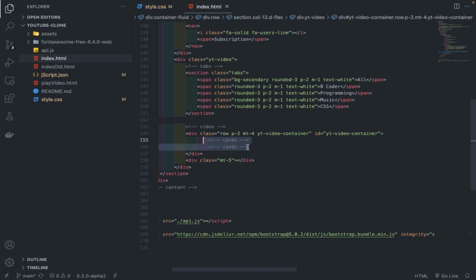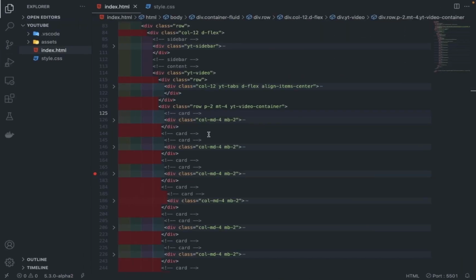So no card will be present initially, and everything will be injected by the JavaScript. So quickly we have to complete this. First of all, I will give an ID here, ID equals YT video container, the same that we have given as a class name, so that we can easily call this in JavaScript. So this thing we need to do.